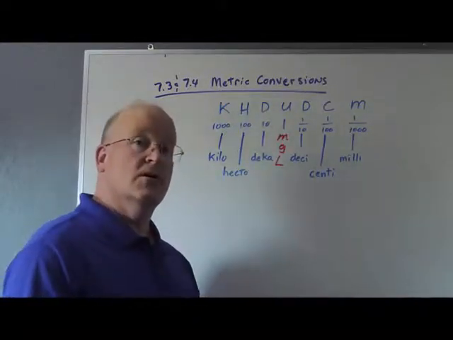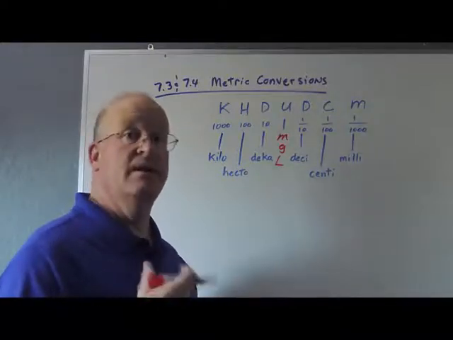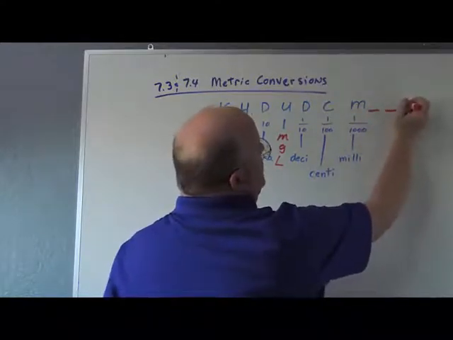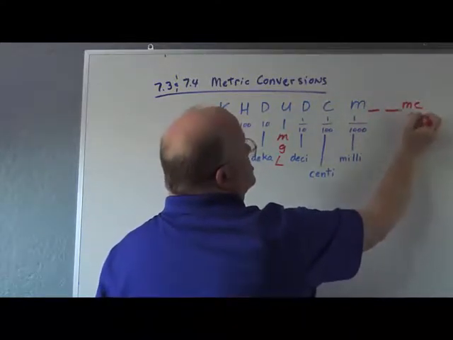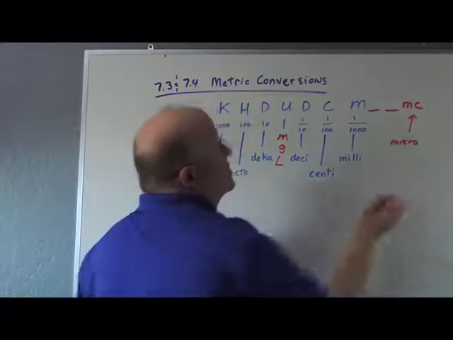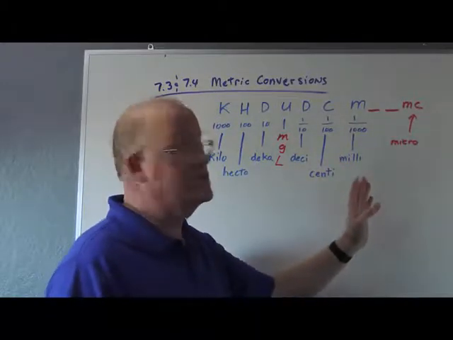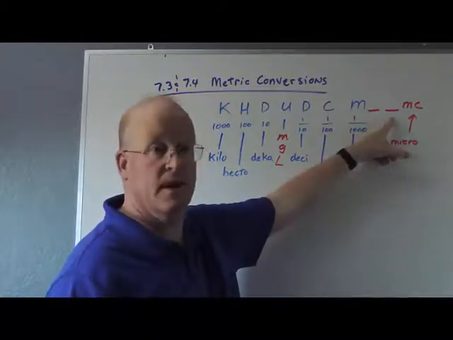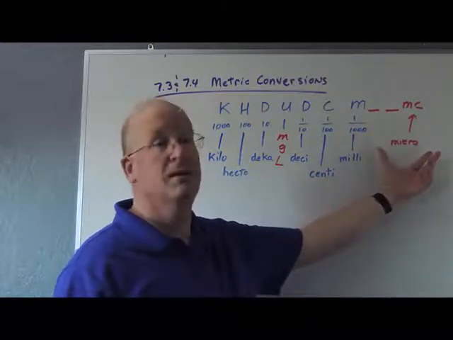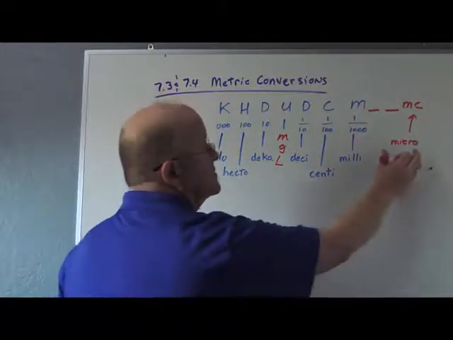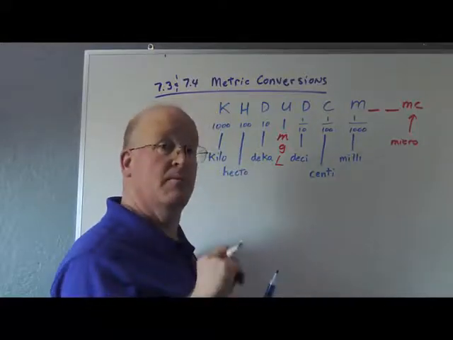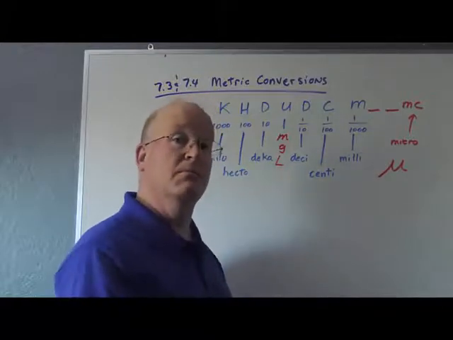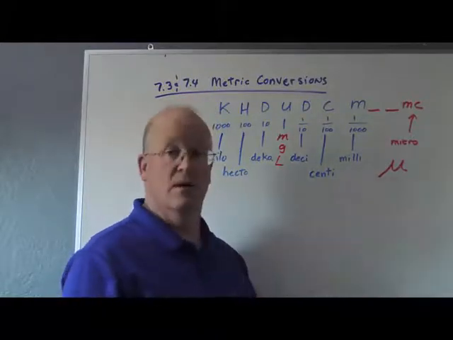Now, when we start talking about medical terminology, we need to have the prefix micro. And I'm going to skip 2 positions here and then put a little MC, which stands for micrometers. Now, the reason I'm skipping 2 positions here is because we do not have Latin prefixes for 1/10,000th or 1/100,000th, but we do have one for 1/1,000,000th. Now, sometimes we use MC, or sometimes if you're looking at your bottles of medicine, you notice this symbol here. That's the Greek letter mu, which stands for micro in this case.